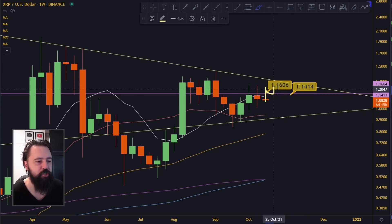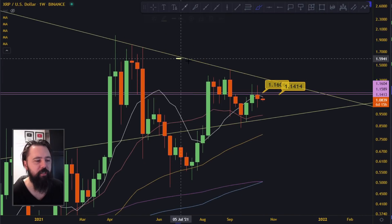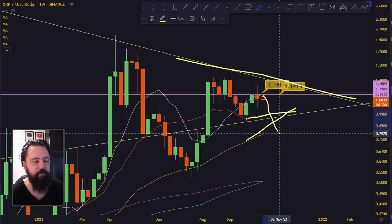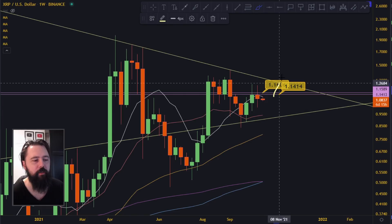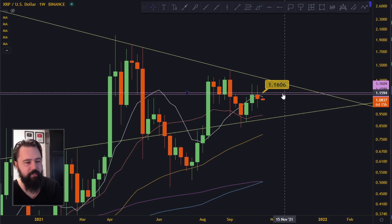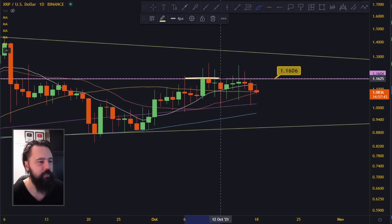This can actually jump any time now above the moving averages. How this is actually going to play out is hard to say — the only thing we can say is whether we are bullish or bearish. And as long as you are in the triangle, you cannot be bearish. The triangle support is there — something terrible has to happen to drop out of the triangle. It really doesn't matter how high or low we go until we exit the triangle. As long as we are not out of the triangle — either to the upside or to the downside — we can't be fully bearish nor bullish. The 1.14 level is no longer the key target since we missed that weekly close. The 1.16 level is still an important level to break, as that's the daily high — and that could come any time now.